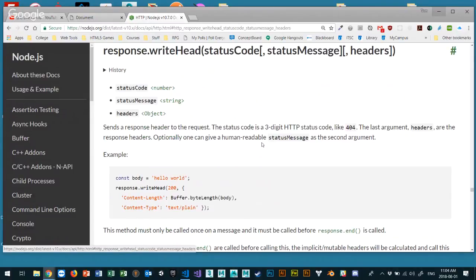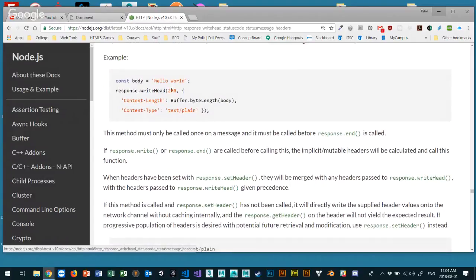So if you look at writeHead, you can see again response.writeHead. We have to put in the response code, the status code. So 200, we're good. The content type is important. The content length is optional. With content length, you can actually measure how big the length is. So you're specifically telling the server that you're going to measure how many bytes is the entire message. Because really we're sending messages, right? A message to the server saying, hey, server, I need a page. Server says, okay, hold on. Here it is, right? And that hold on is in milliseconds.